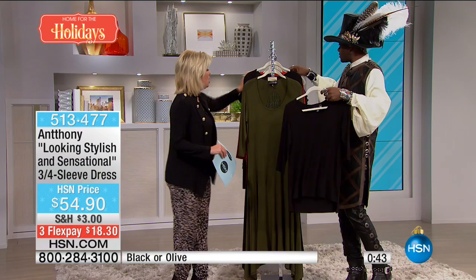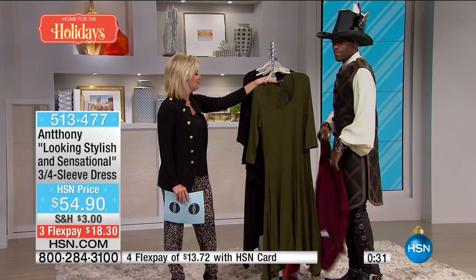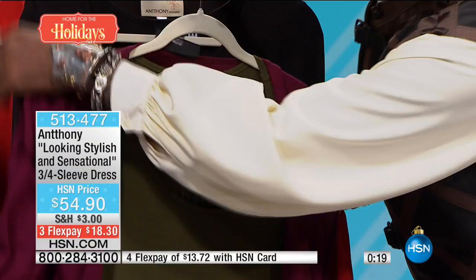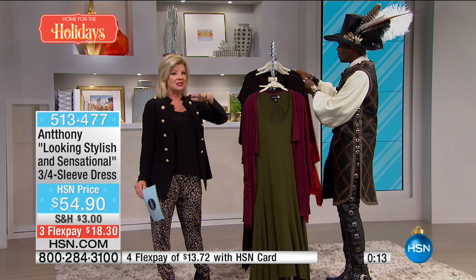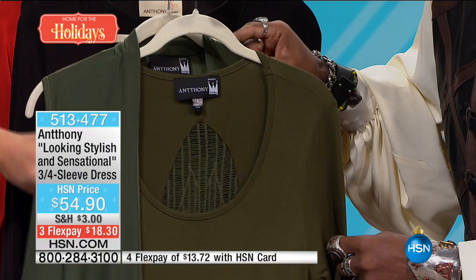That's the jacket from our last hour that came with the tunic — three-quarter length tunic, two pieces, still available. Let's try the spice or the wine with the olive. This is all fall — this is what we look forward to. It's like the Serengeti. Look how pretty that is — the jacket and tunic top. For a monochromatic texture play, if you want the olive green maxi style dress, you've got to run to place your order — it's stylist and sensational.